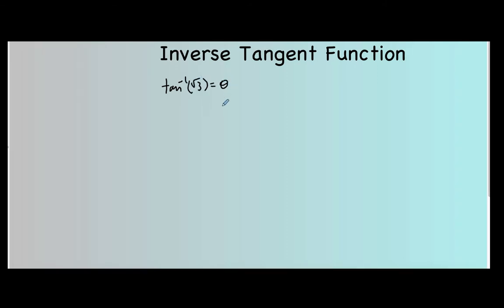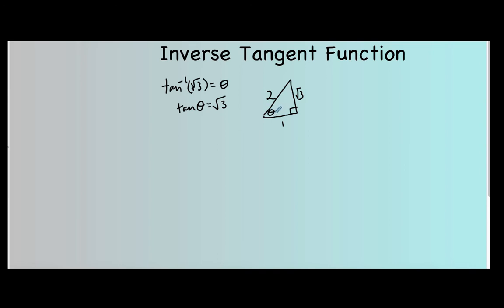Well, if that's the angle whose tangent is radical 3 that we want, then that means that the tangent of some angle is radical 3. Now here you can rely on your right triangle trig if you want to. You can draw yourself a little right triangle and imagine that you had that angle you wanted in there and label it so that the tangent is root 3 over 1, opposite over adjacent. And then you can use the Pythagorean theorem to discover that the hypotenuse is 2. And there you probably recognize the angle that you have.